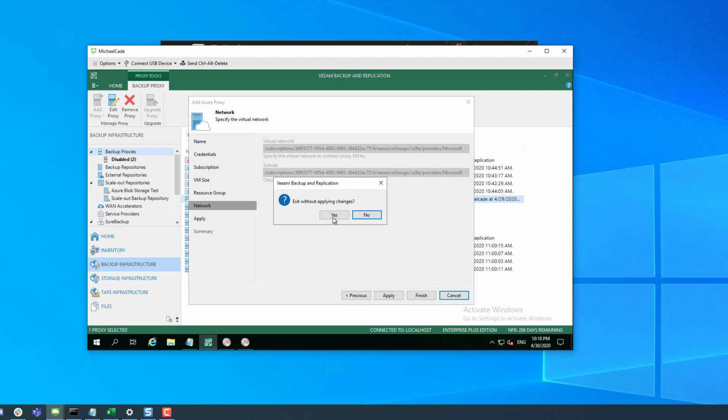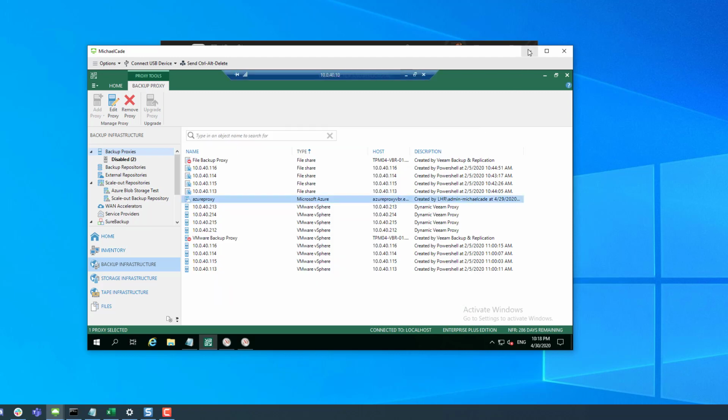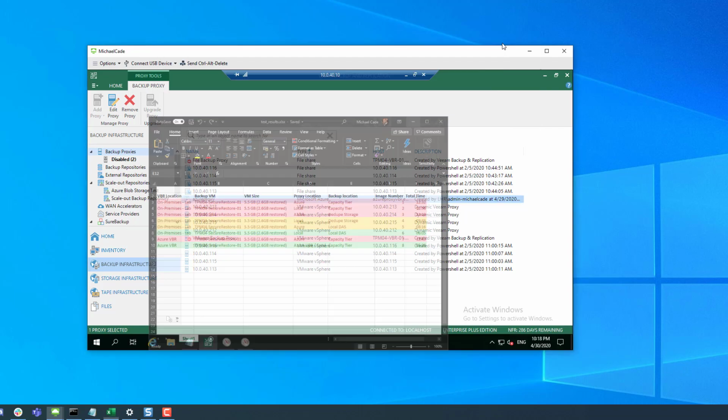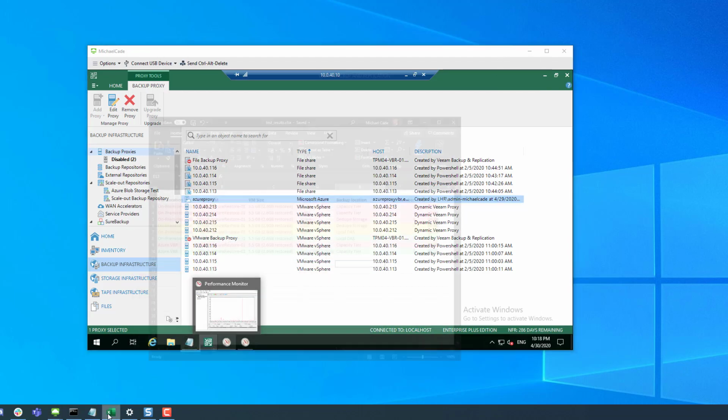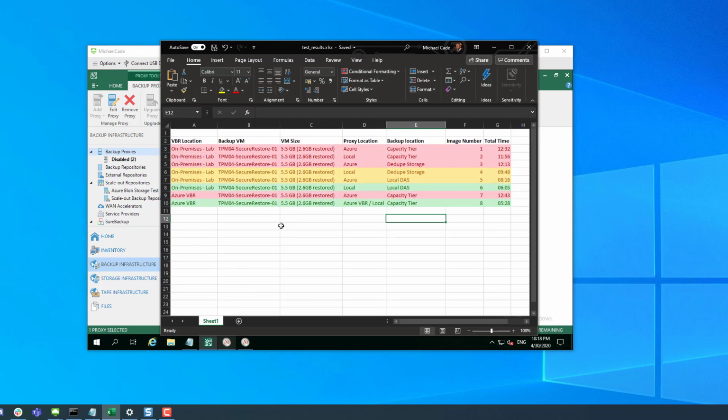Now, I decided to run some tests against a very, very small workload, but this will give us, hopefully you can see the screen here as well. So what is there, 9 tests I think in total, maybe not, maybe 8.